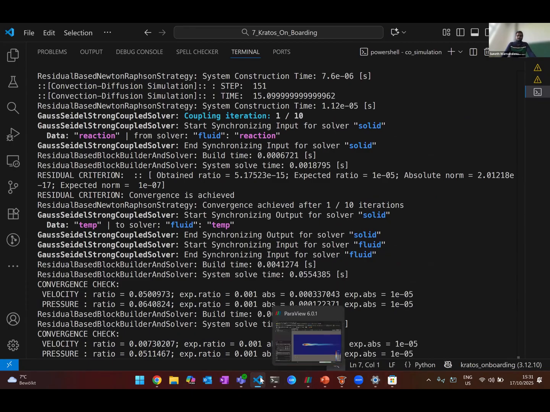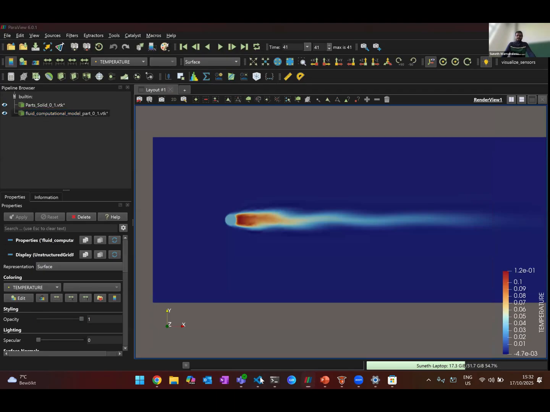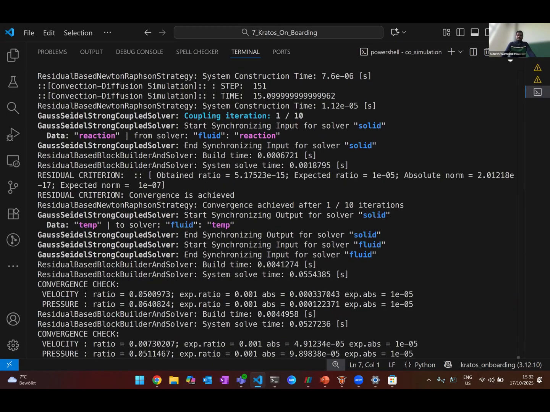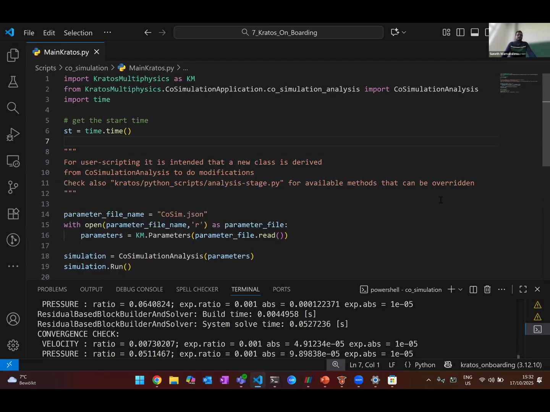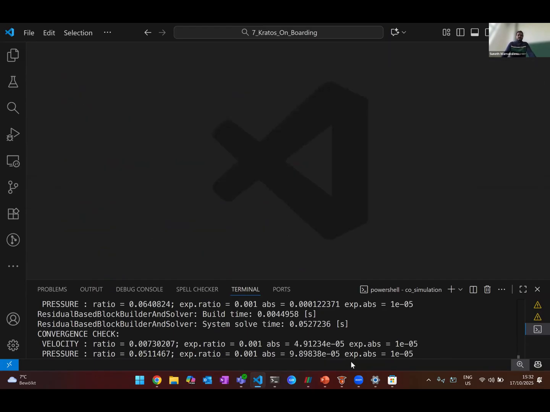Okay. So with that, if you don't have any questions, I can go ahead with the next example, if you suggest. Or do you want to try out this example, or do you want to try it by yourself? Okay, then we can go for the next example to explain how the optimization works.